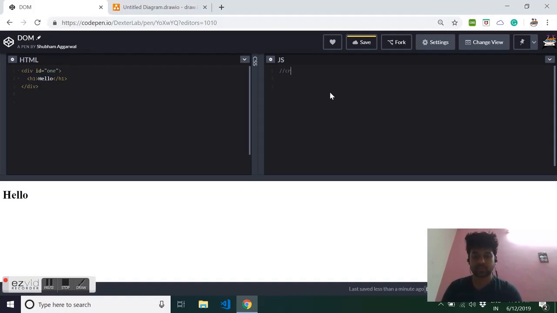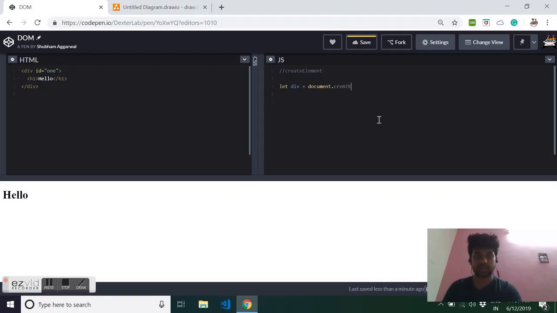So I have some methods. The first one is createElement. What createElement will do is create elements. For example, this div is an element, h1 is an element. So I'll create a div element, and I'll use document, because document is the object through which I can access these properties.